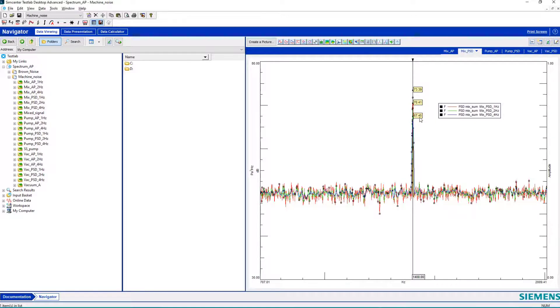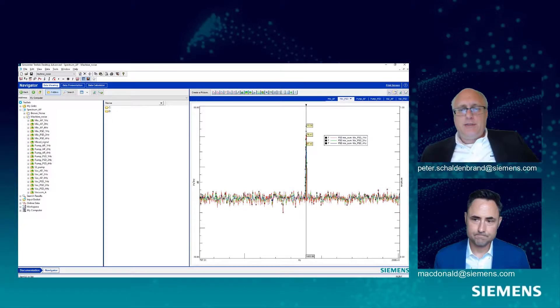I've screwed it up by dividing by the delta F. And now my peak amplitudes and my sine wave components are now introduced that's 6 dB different. So it's Pascal squared per hertz. The random is very similar because you're on PSD, but the sinusoid is all screwed up. Got it.